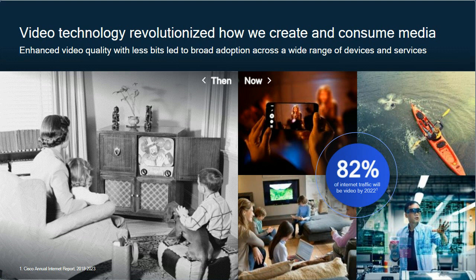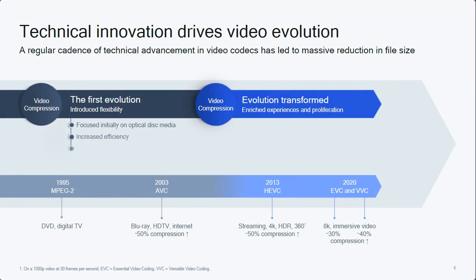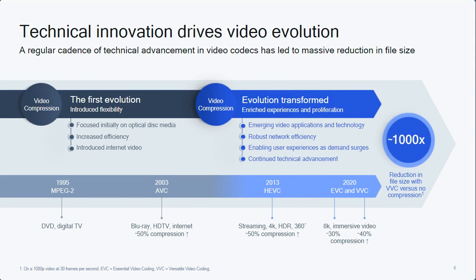So here's a bit of a timeline. One of the early codecs, MPEG-2, released in '95, onto 2003 AVC or H.264, and more recent codecs like HEVC, H.265, and the latest versions EVC and VVC. You can see that with each generation, with a cadence of about 10 years in between, each generation brings new features. Most recently, things like 4K resolution, high dynamic range, 360-degree video, and the very latest, 8K. Probably your TV doesn't support it yet, but it's coming. Immersive video, etc. And aside from new features, every generation tends to bring about 50% improvement in compression, meaning you have to spend 50% fewer bits to get the same video quality.